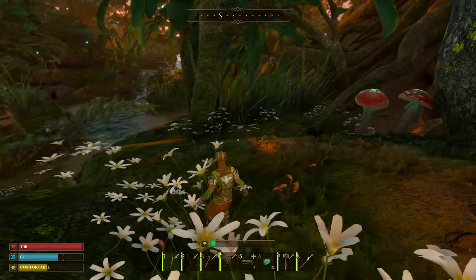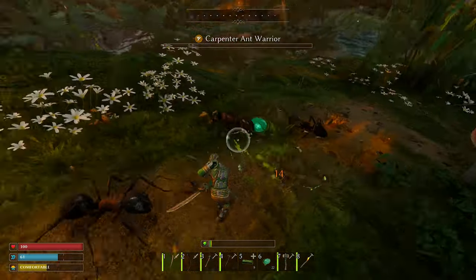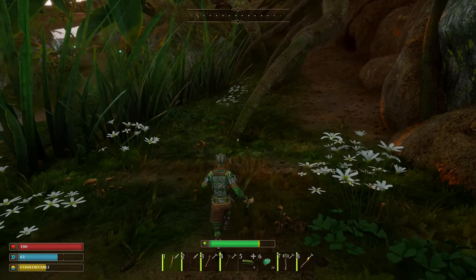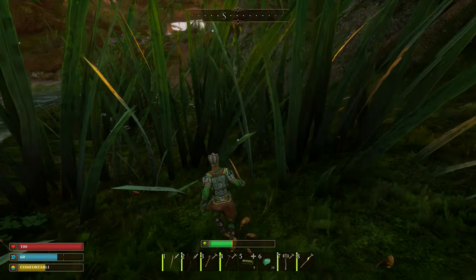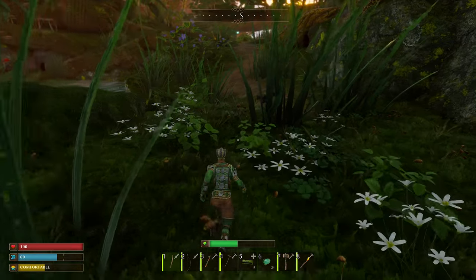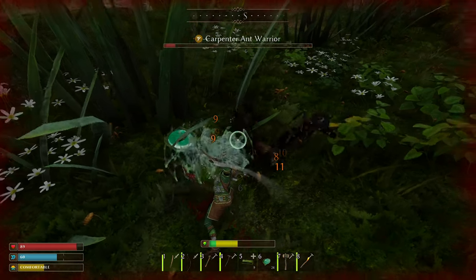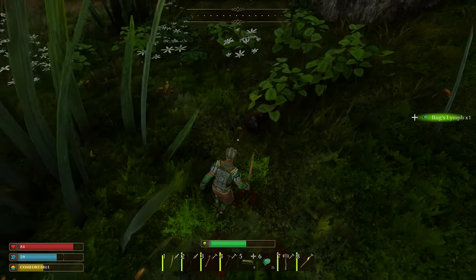I think that's one right there. I should go check that out. We can see what it gives us. I really like when they give me the bug limps. Bug limps. It's hard for me to enunciate that. Bug limps. Oh, I missed it. I think the charged attack can one-shot these guys.